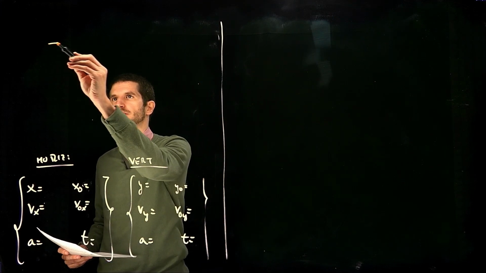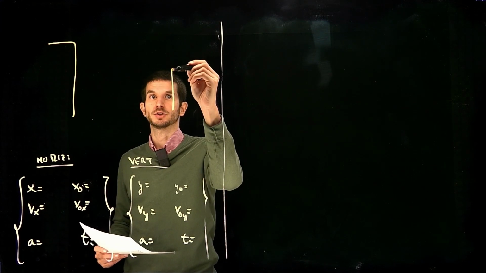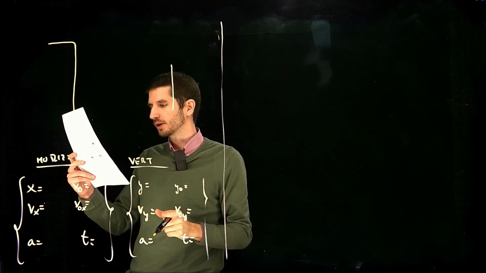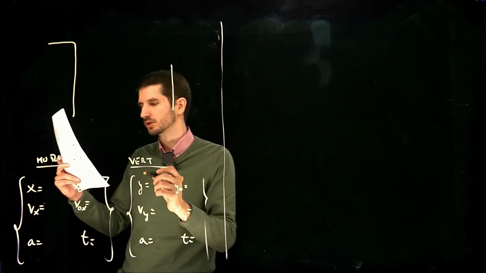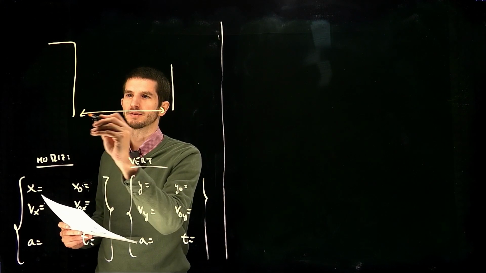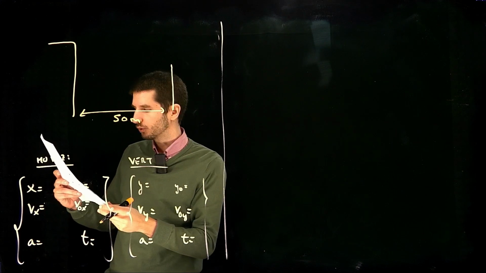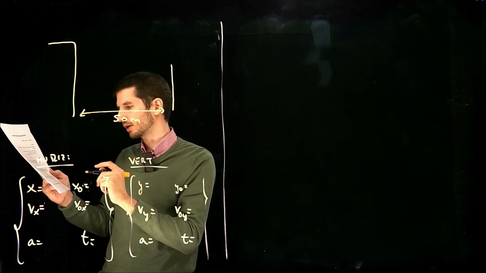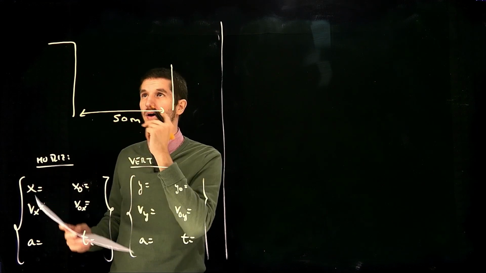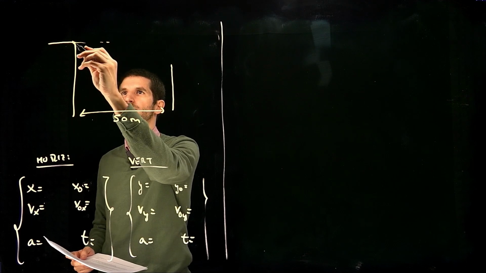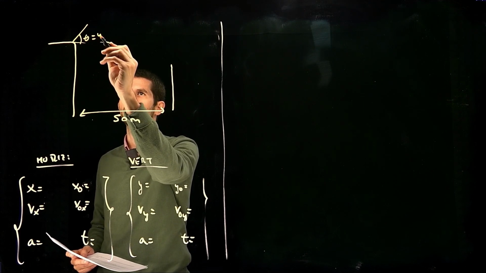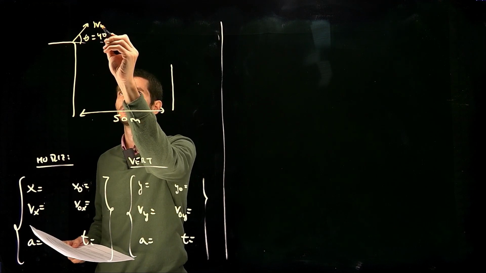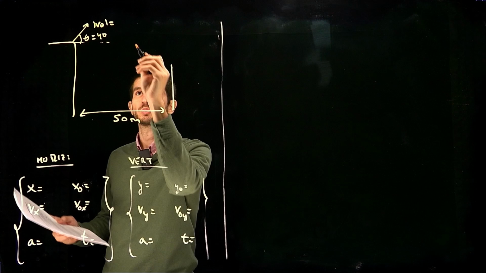So we have to imagine that there is a building, and here there is a large enough wall, of course. Otherwise, if it avoids the wall, end of the story. And then the ball is thrown from the top of one building towards the other one, and we know that this is 50 meters away, and we know the initial velocity of the ball is 20 meters per second, in the direction 40 degrees above the horizontal. So we have the horizontal, we're going to put theta equal to 40 degrees, and we're going to have the magnitude of that velocity to be 20 meters per second.